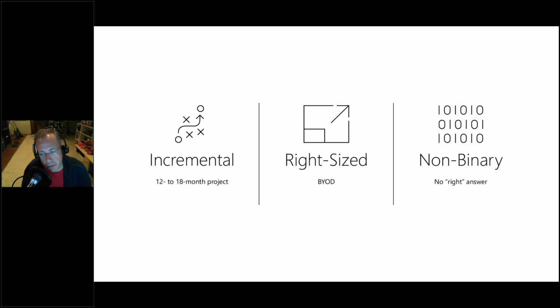And the third challenge we found is that the baselines are very much binary, right? We only include those settings that have an absolute right answer. And I'll give an example of one control we have where there is no right answer. And that control is Windows Defender Application Guard. And if you were around earlier when we were talking about Microsoft Edge, that is a solution that allows us to put Edge into a Hyper-V container to protect it.